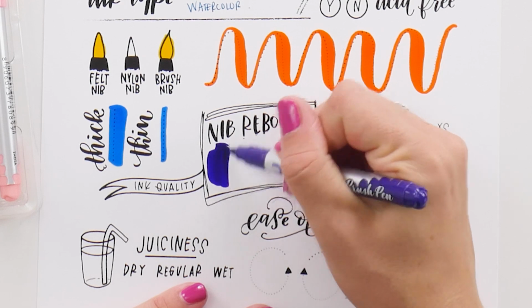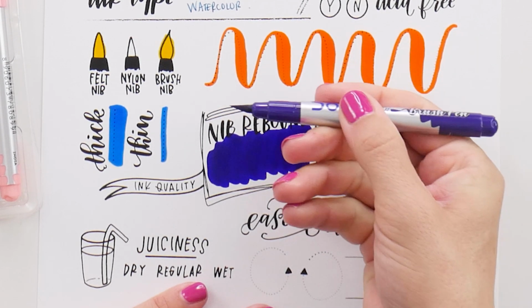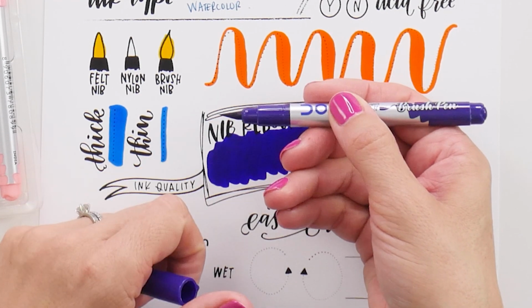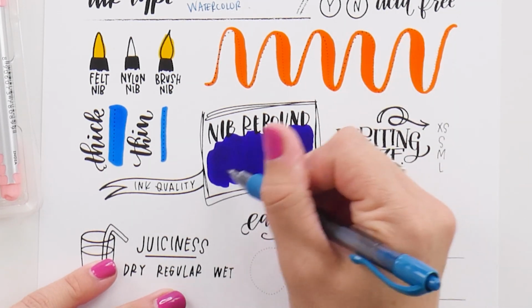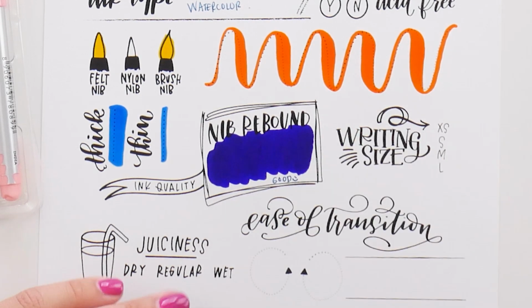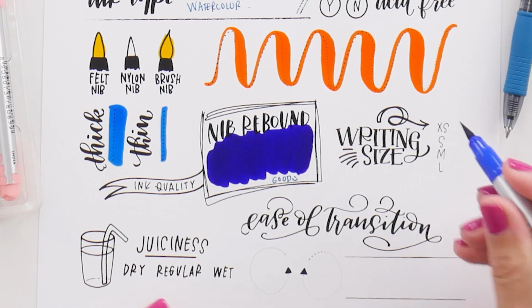Let's look at nib rebound next, which means pushing on one side of the pen and then looking at the pen, you can see it's very slightly flexed to that side, but not much at all. So that nib rebound is actually quite good. And this color, gorgeous. Now for writing size, because that downstroke is so large and also because your upstrokes are pretty large if you want to be able to feel the paper underneath, our writing size with these would also need to be quite large.